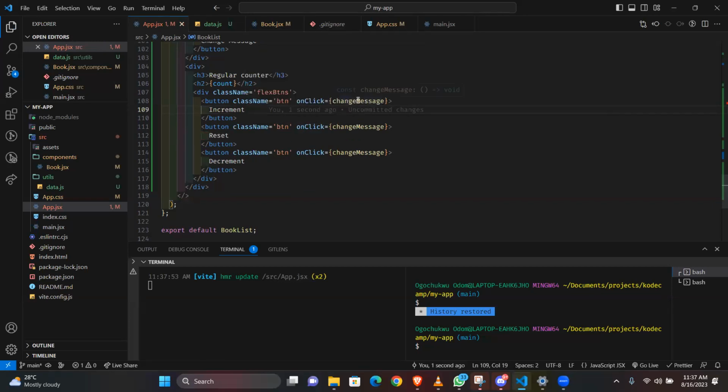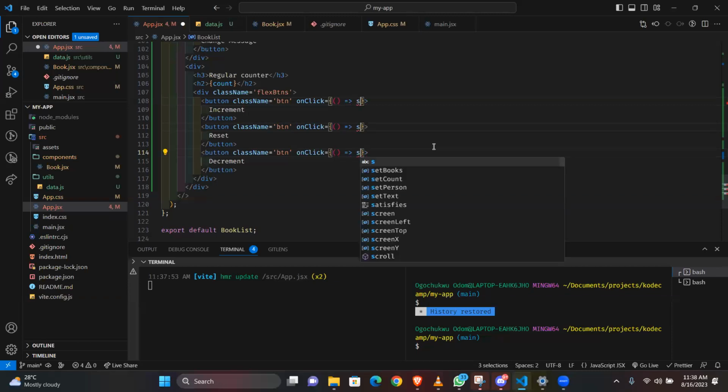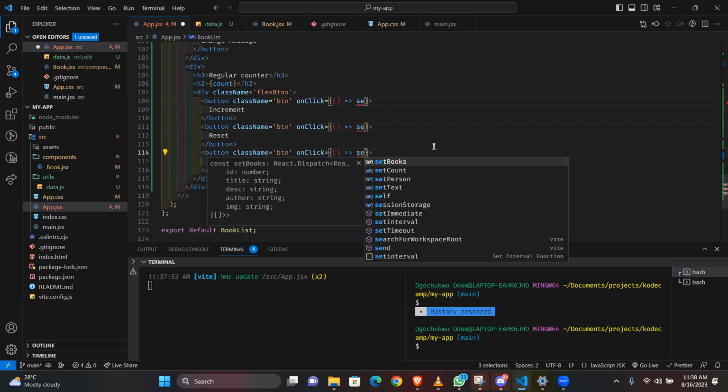I'm supposed to also change my onClick handlers. Ah, lazy developer, I should have just highlighted all 3 of them and done that. Okay, so I'll do this, and I want to update my states to have setCount.